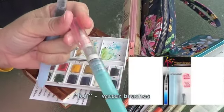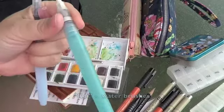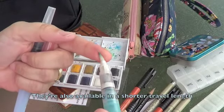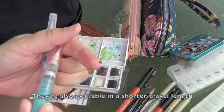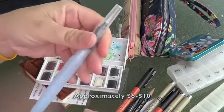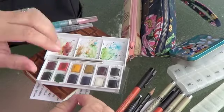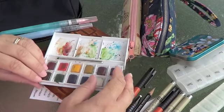I've had this one for quite a few years and this one I just purchased the other day. You just fill this part with water and squeeze, and it comes out the end of your brush. This one has just a thinner tip to it, but I really enjoy those much better than a paintbrush and having to constantly dip into the water.